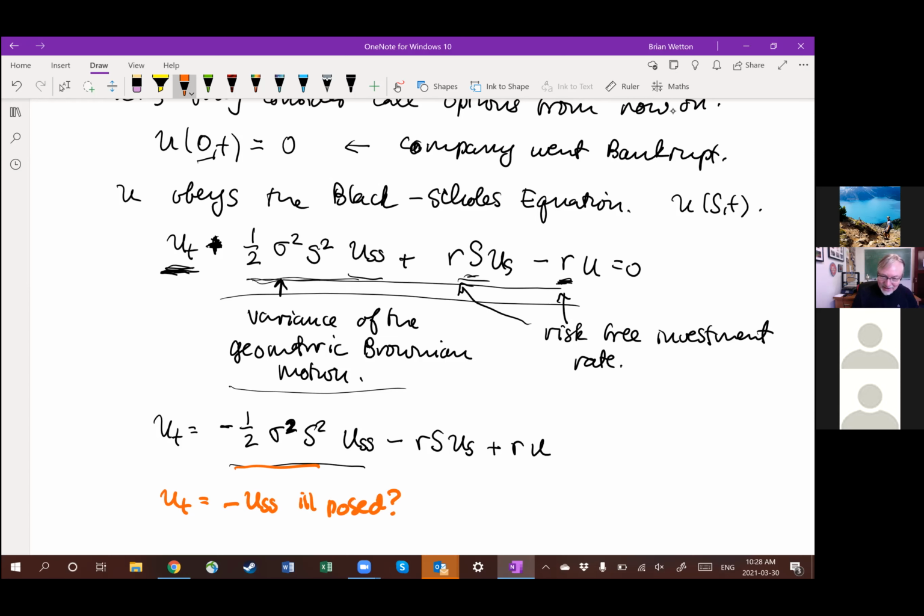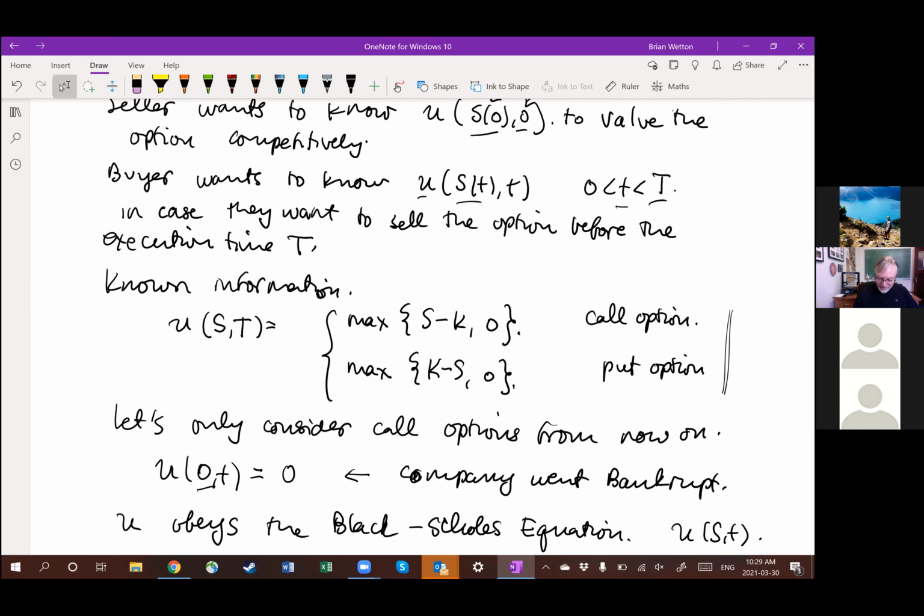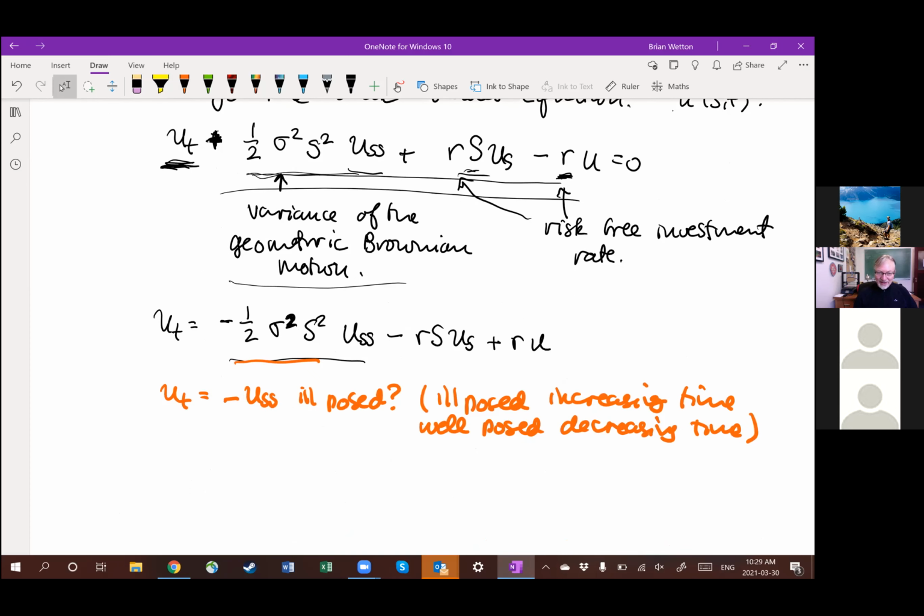Well, here's the trick. You'll see how that gets fixed later on, because what we're going to do is solve this problem backwards in time. So it's ill-posed going for increasing time, but it's well-posed for decreasing time, because basically the time derivative just changes sign and you get the heat equation. Remember, these are really going to end up being initial conditions, which we're going to solve backwards to time zero. So that's an interesting thing. Don't try and solve this forwards in time from capital T. That won't work.